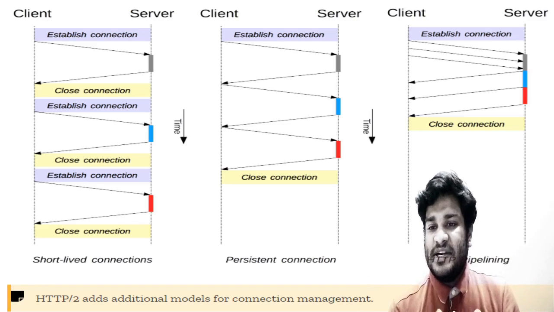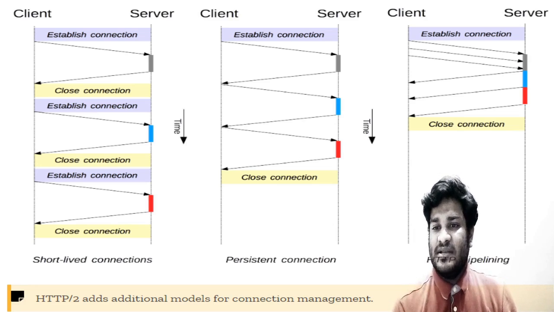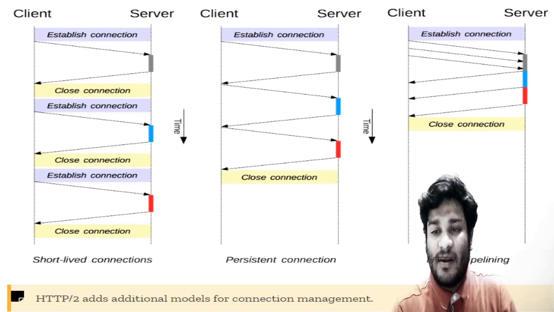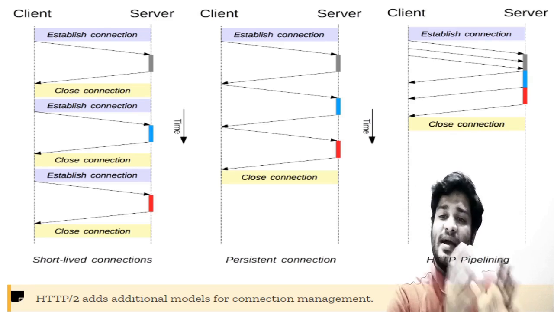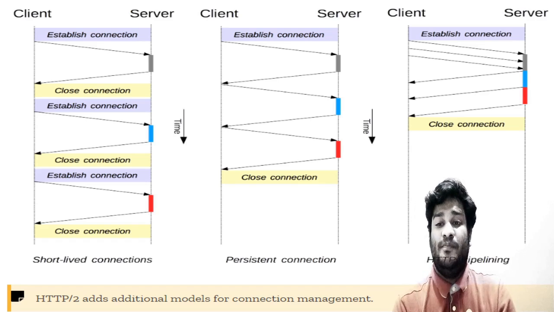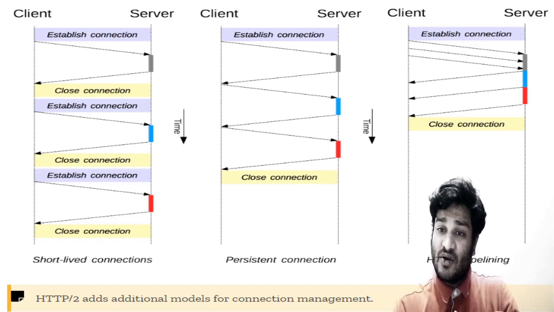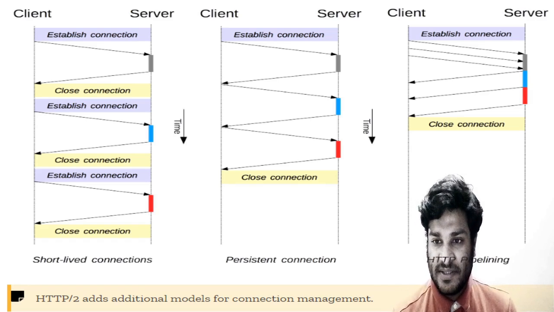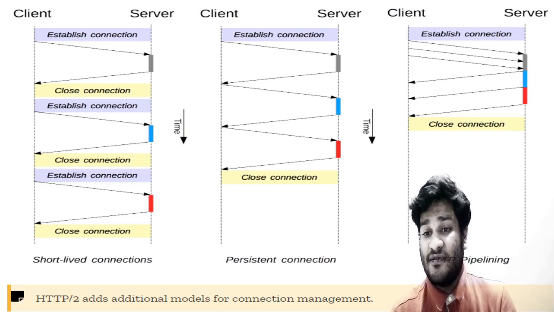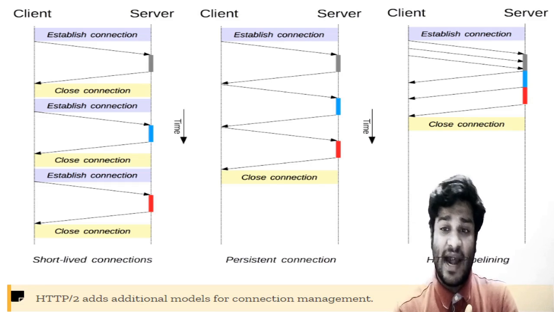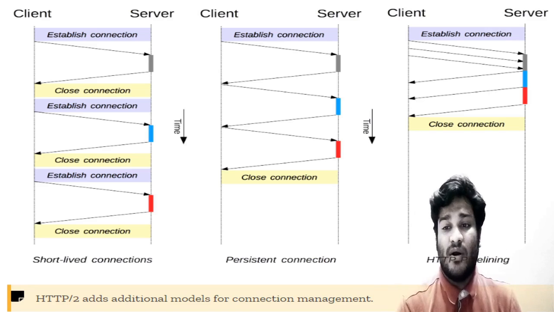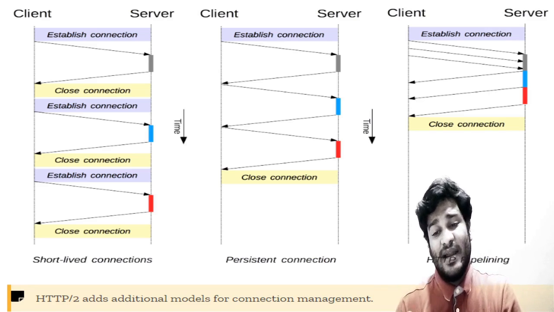Second point is HTTP2 is reliable, HTTP3 is not reliable. Why? Because HTTP2 uses TCP. You are telling the doctor that you will be coming, right? And then you go. So the doctor prepares himself that yes, you will be coming, and he makes sure that his resources are available for you. But in HTTP3, you just go. So there might be a scenario where there are already 20 patients. So how will he treat you? There can be a scarcity of time. So this is the way you can understand that UDP is a connectionless protocol. TCP is a connection oriented protocol, and that's why it is more reliable, and that's why UDP is less reliable.